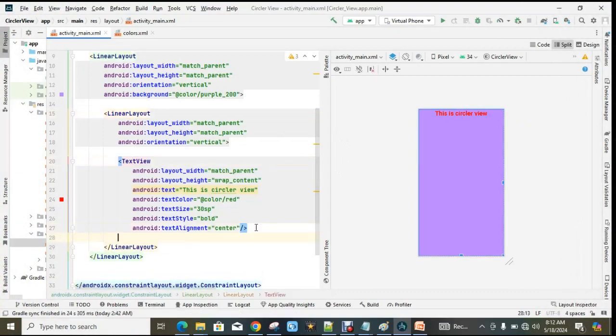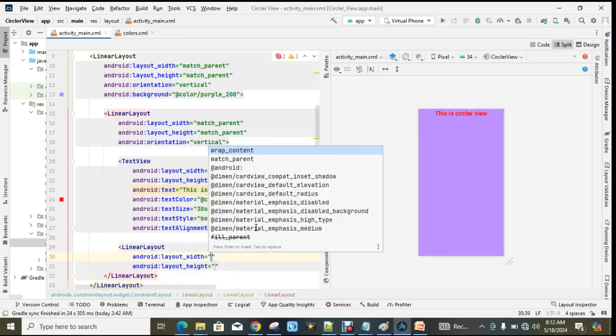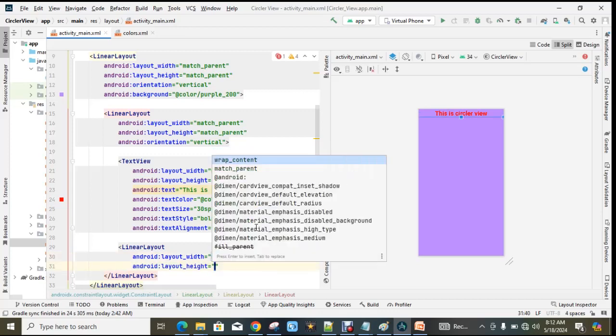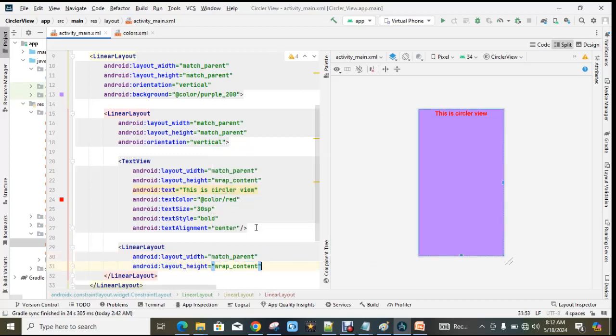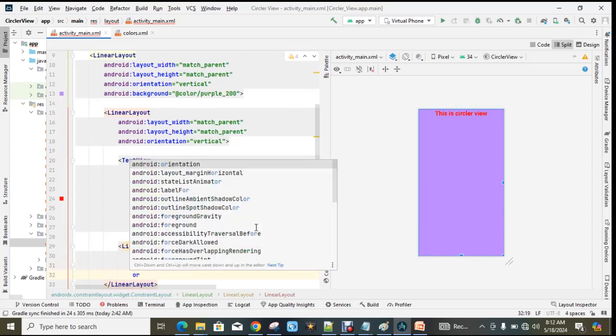So the next thing is to start the real business. So we're going to create a layout first. We'll put the width and the height. We have match parent, height, wrap content.